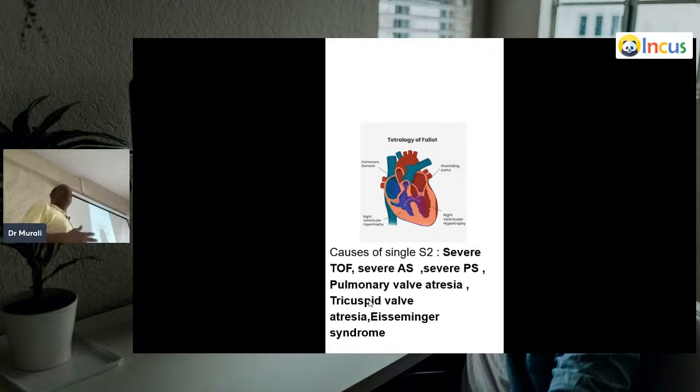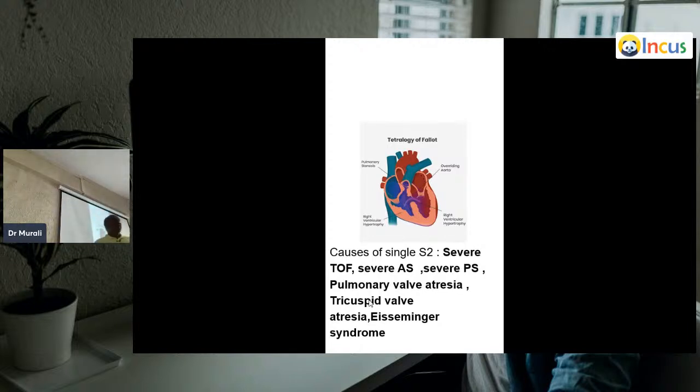Any severe cyanosis. So what is tetralogy of Fallot? In tetralogy of Fallot, you have a VSD, you have a pulmonic stenosis, and you have an overriding aorta, which is opening into both the right ventricle and also the left ventricle. Right? And also there is a pulmonic stenosis. So between the overriding aorta, VSD, right ventricular hypertrophy, and pulmonic stenosis, which one will decide the severity of the cyanosis?